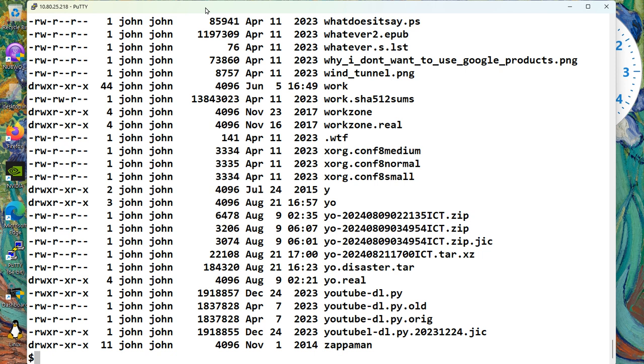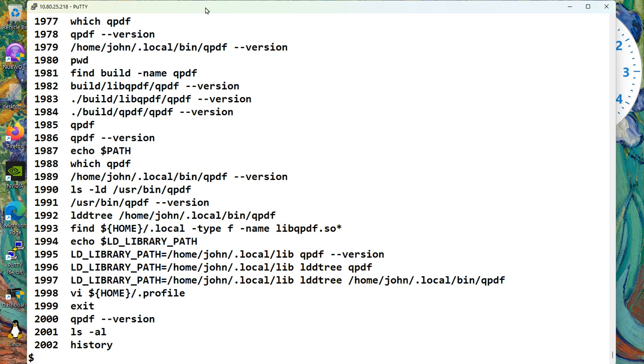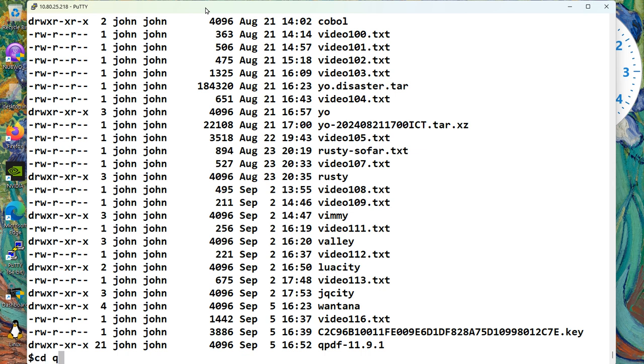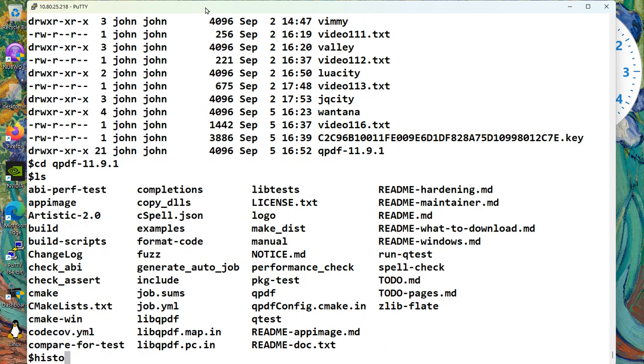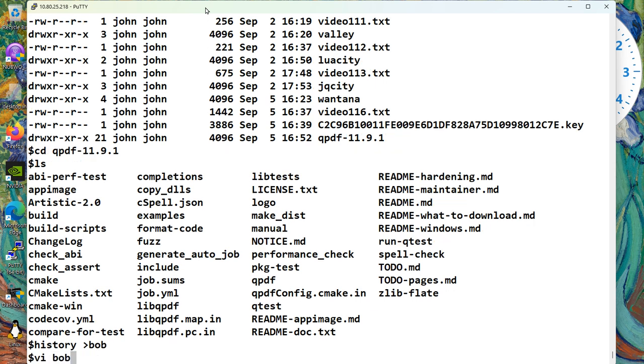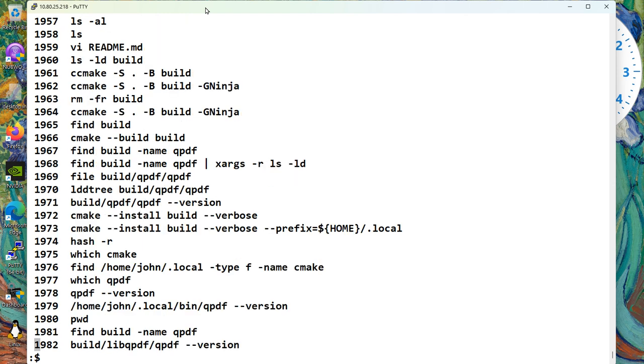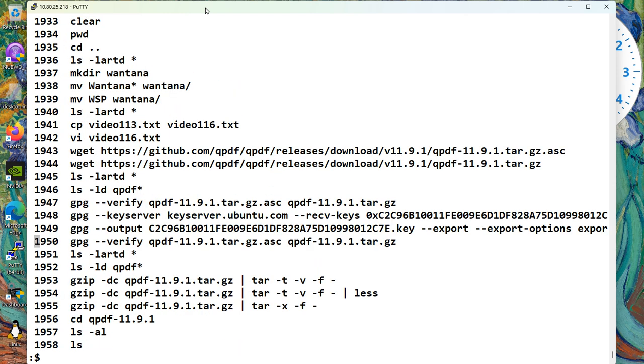And you might ask yourself, oh yeah? What commands did we really have to do? And there were many, okay, in all this debugging. So how do we weed out what we needed and what we didn't need? First thing to do, let's put history into some file. I'll use Bob. I don't have a Bob, so Bob is safe. And then we need to come down here and say, where do we start doing anything about qpdf?